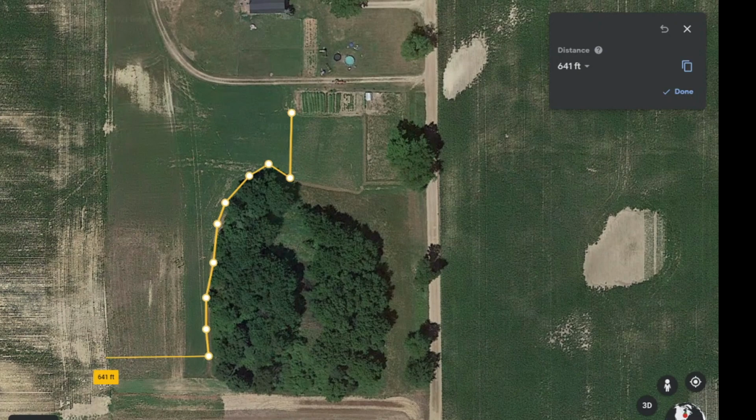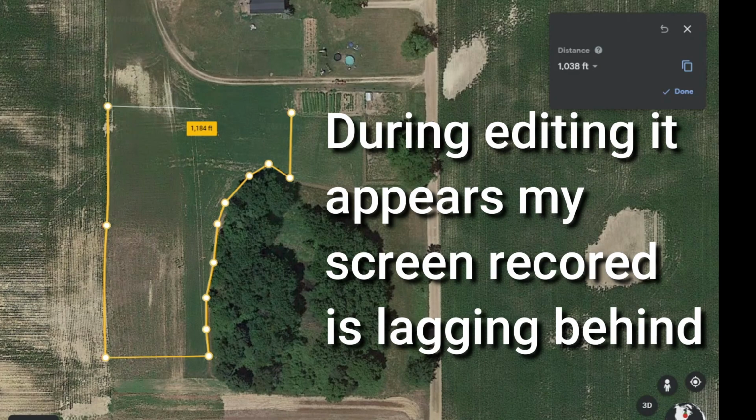If you guys know our property, this part right here where I'm at right now is way down a hill, and then it goes uphill. This is a pretty good hill. This is the hill our kids sled down. Right about here is the top of the hill, and then it starts going downhill. It's a fun sledding hill for the kids. But this is, a little bit of guesstimating here, about the other side for the cows, which comes out to close to 2 acres.